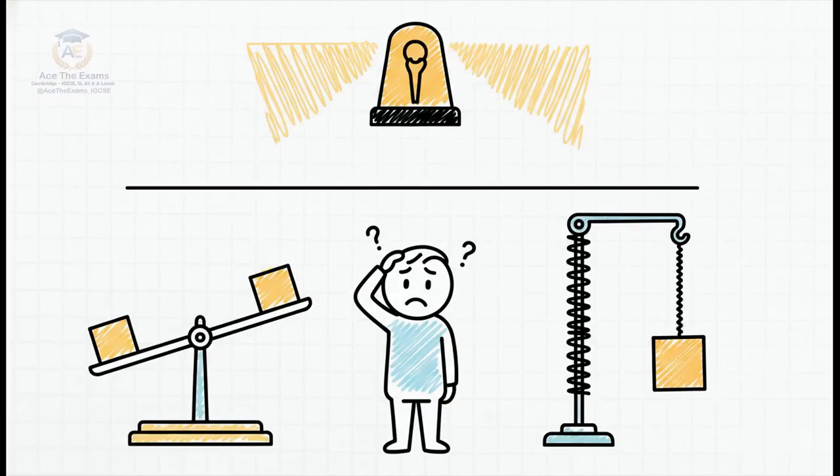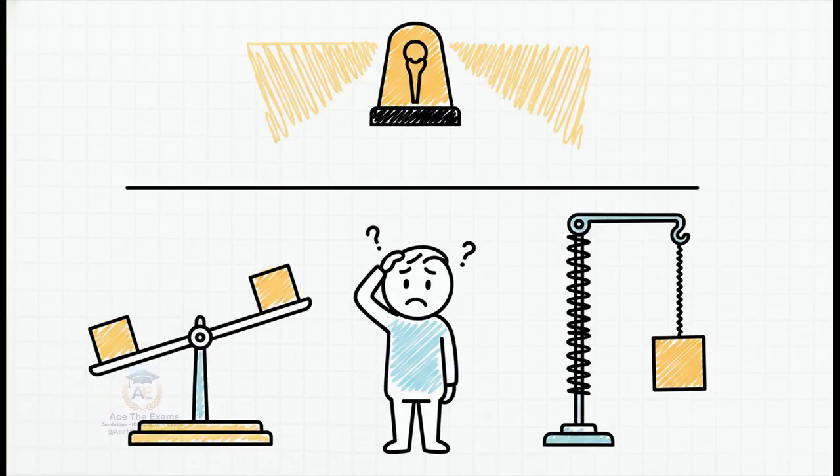I am officially flashing the amber warning light in the tower for this next one. Candidates consistently confuse key terminology. You must always define your terms. Please do not use the word mass when you actually mean weight. Mass is a scalar quantity measured in kilograms. Weight is a vector force measured in newtons, calculated by W equals mg.